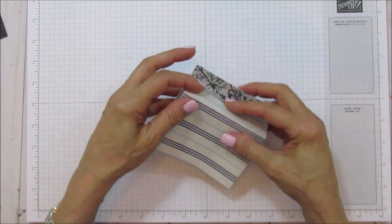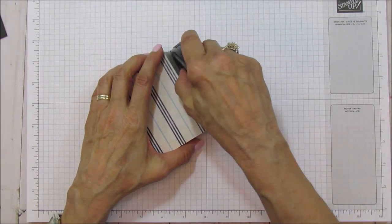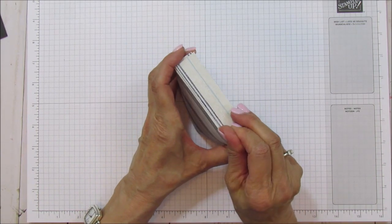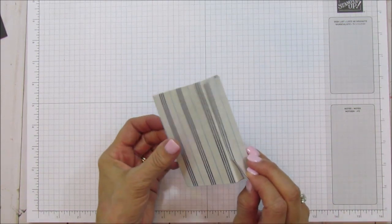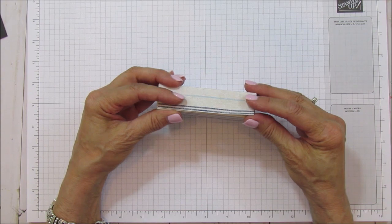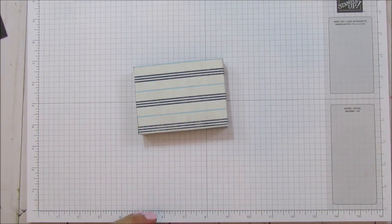Tuck in your sides, and it doesn't matter which side you put down this time. Whatever side you put back will be your front. Alright, I'm just going to use some Tear & Tape, but I'm going to use the Fast Fuse here. The one thing about designer series paper and Fast Fuse is that it grabs very quickly. But we no longer carry that Fast Fuse. I'm just on my last bit of it, but I'm going to use it all because I paid for it.